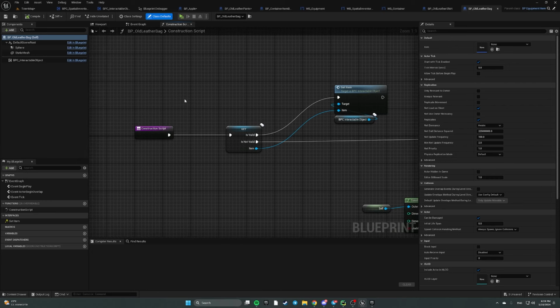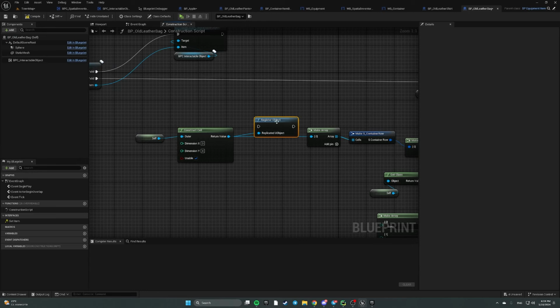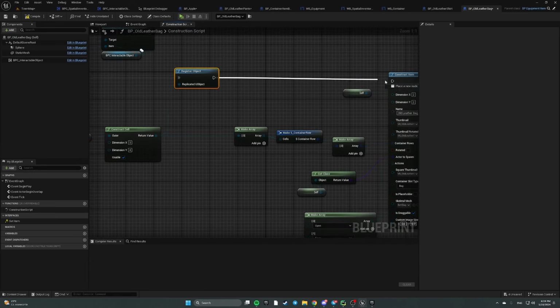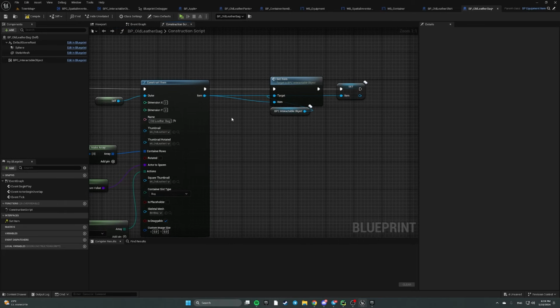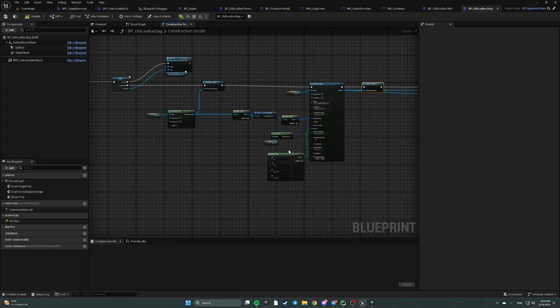And what we're going to do here in construction script, we're going to do the same for construct cell. We're going to call register object and so on for every object that we have. And the same for an item that we are creating in construction script.